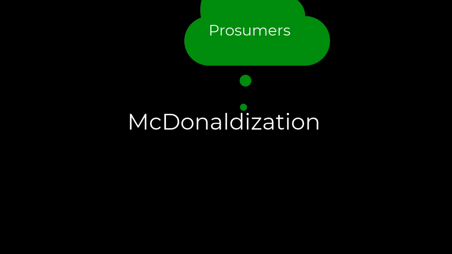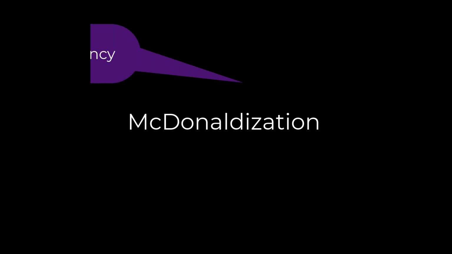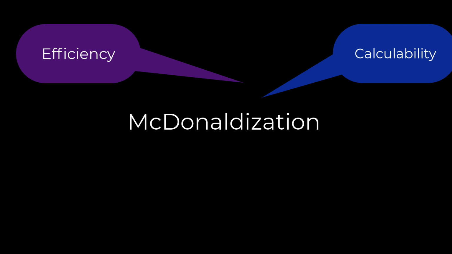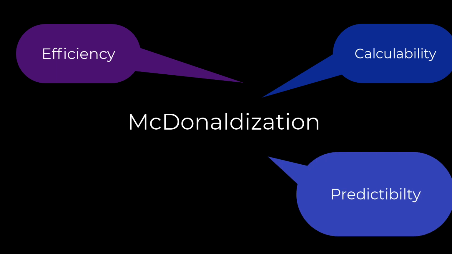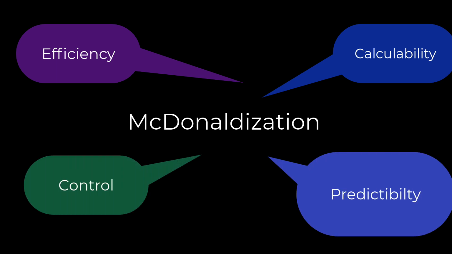But it can't be lost on most of us that increasingly in digital spaces, there's less and less space for production and more space for consumption. So for the rest of this video, we're going to go through Ritzer's theory of McDonaldization from the point of view of consumer, going through his four aspects: efficiency, calculability, predictability, and control through non-human technologies.